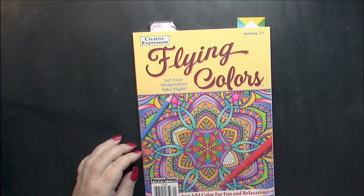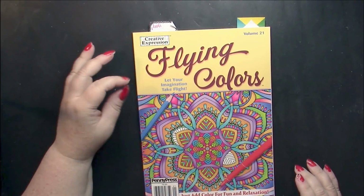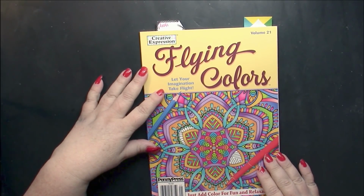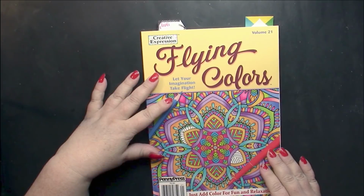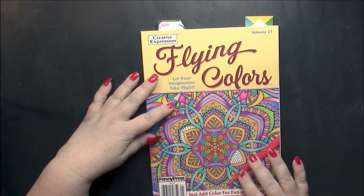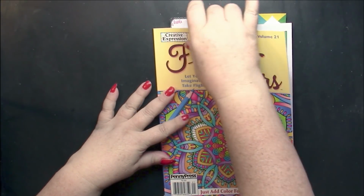And the next one, this is Flying Colors Volume 21 by Penny Press. And this book I'm doing in a buddy color with Lisa from Coloring My Way, or Lisa Loves on Instagram. Every month we're doing two pages. This book is full of mandalas. We're using random colors for each.